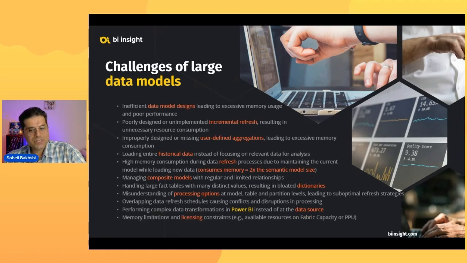Memory limitations and licensing constraints. So, with different levels of licensing, including Power BI Pro, Power BI Premium per user or PPU, or Fabric capacities, with every single one of those, we have memory limitations, right?